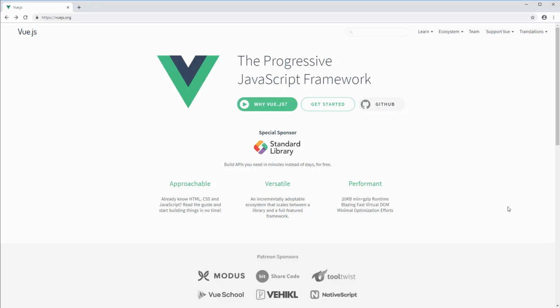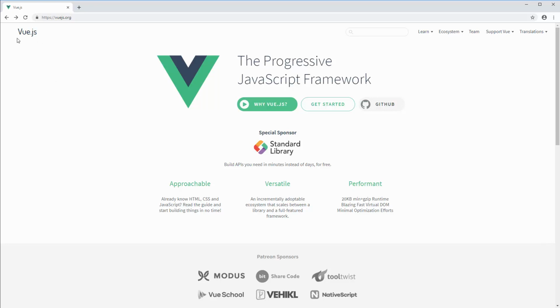Today we're taking a look at Vue.js, which is a JavaScript framework that's going to let you create really cool web applications. So in today's tutorial, I'm going to show you how, using a single HTML page, you can start to create Vue applications. And in the follow-on tutorial to this, I'm going to show you how you can use the command line interface to build out a more complete, a more comprehensive application with Vue.